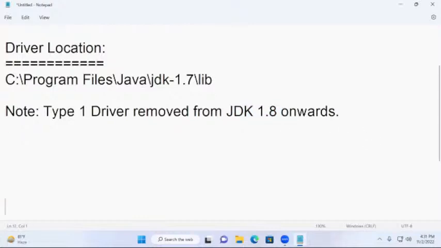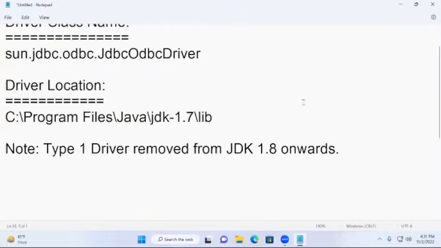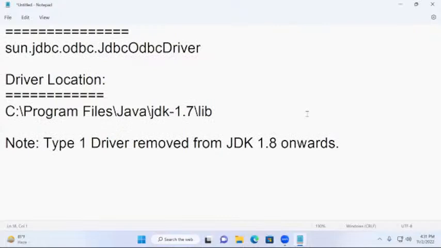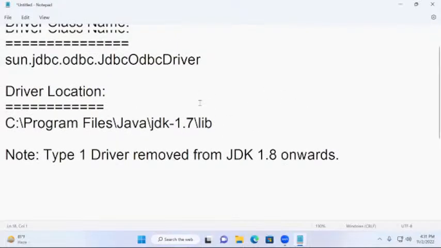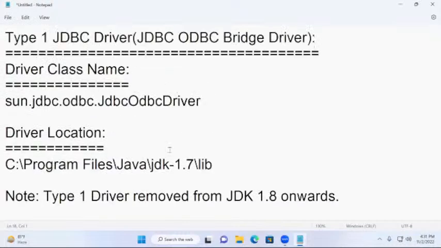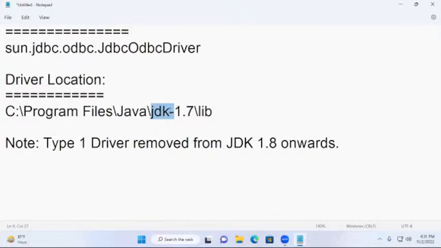From 1.8 onwards, it is not there. Now, programming with this driver is not possible because the driver is not there in the latest version. If you want to write a program with this driver, you need to download 1.7 software. It is not possible to download 1.7 now.